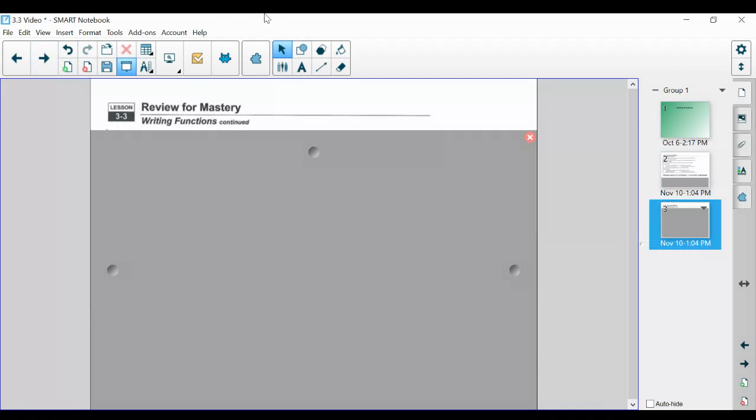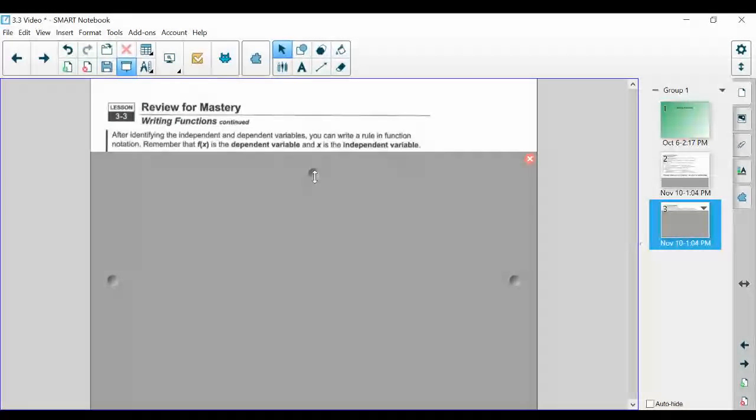All right, if you're listening to my voice, that means you have done the first few problems on the guided note sheet and you are ready to move on. So let's talk about how we're going to be writing functions after we are able to identify the dependent and independent variables. And this is where we're going to be applying to our algebraic thinking the most.